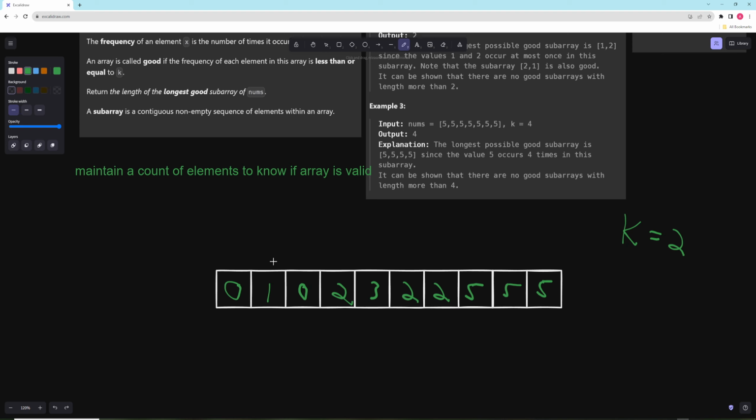Essentially, we're just going to walk through our array and maintain a count. With a sliding window, we're always going to maintain an array that's valid. Therefore, whenever we hit some element and its count gets bigger than 2, then we know that's the element we have to decrease, because every other element is valid. And once our sliding window is valid, we can just maximize our result. So we'll have a result over here, 0 to start off, and then we'll go through it. So let's have 2 pointers here.